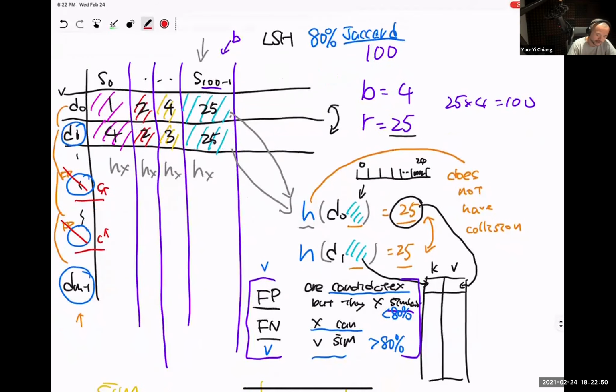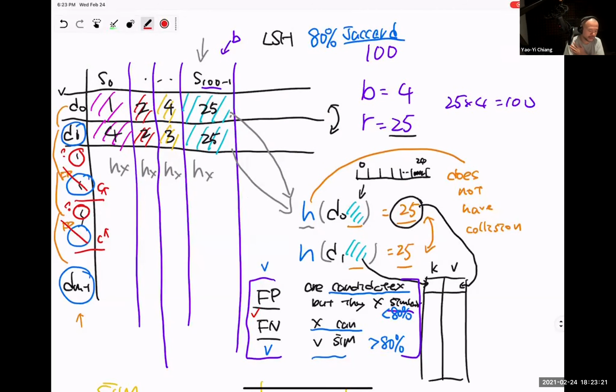How about false negatives? Would you be able to recover them? Well, again, like sampling, you cannot really recover your false negatives because you do not know whether or not this one is a true positive or this one is a true positive unless you compare them. Okay, so are we good? I think this gives you the full picture of LSH and all the shingles and min hash.